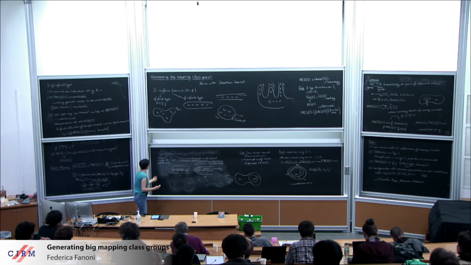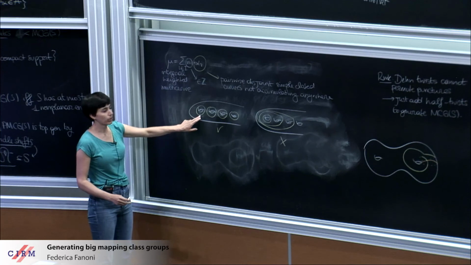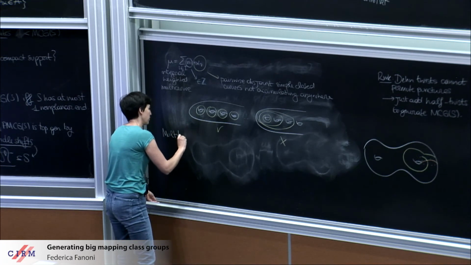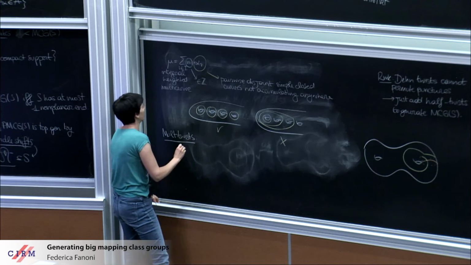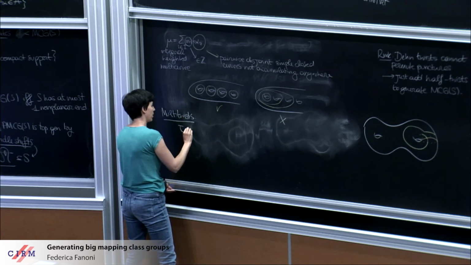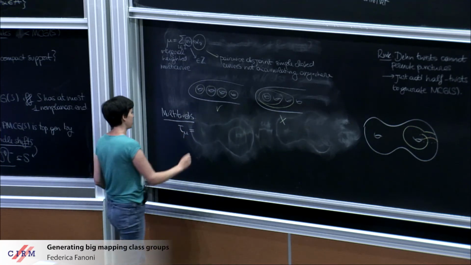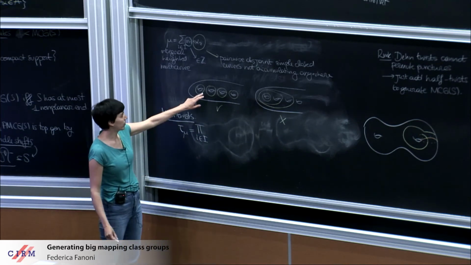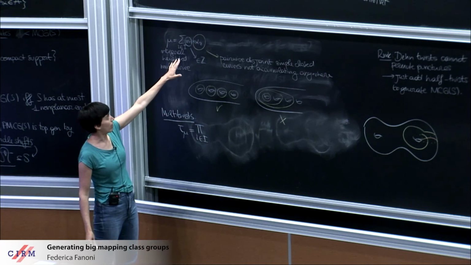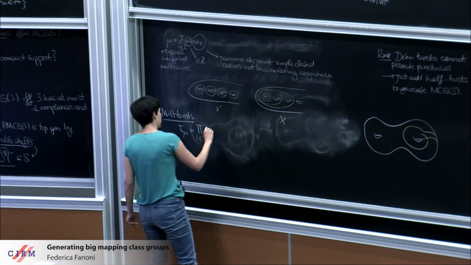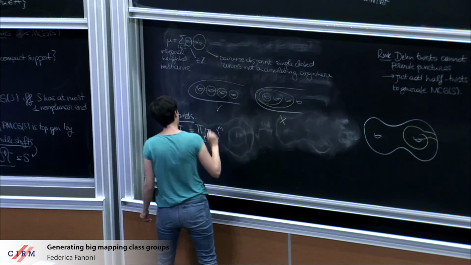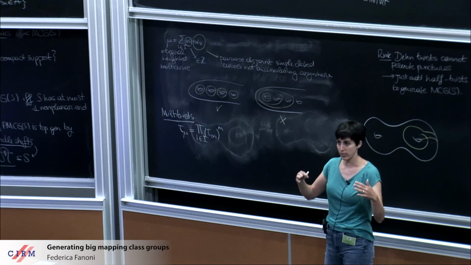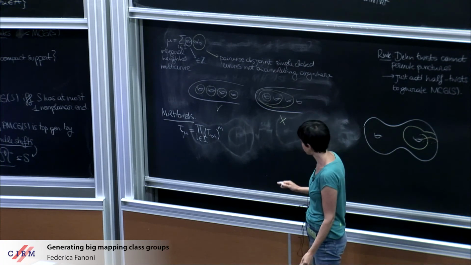And the point is essentially when I do this, if my curves don't accumulate anywhere, I can do a Dehn twist here, and it has nothing to do with the Dehn twist there. So what I can construct are what are called multi-twists. Given mu, I'm going to denote it by tau mu, it's just a generalization of this. I take the simultaneous product, which means that on a small annulus around these ones, I do the Dehn twist about alpha_i to the power n_i. So I do infinitely many Dehn twists all at once with as many powers as large as I want or as small as I want.